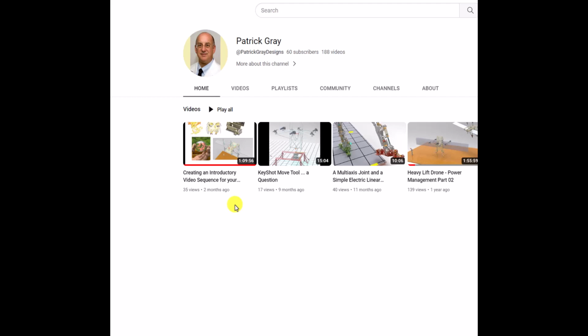But those are the ones where I'm going to demonstrate that you can get the drone to be in a stable hover. It seems to me you want to get a propeller that will get the drone up in the air. Then you want to show there's enough power to get it up in the air. Then you have to show the real actual parts that allow you to do it. And then you have to show how to have a stable hover. And you'll notice that none of this is electric.